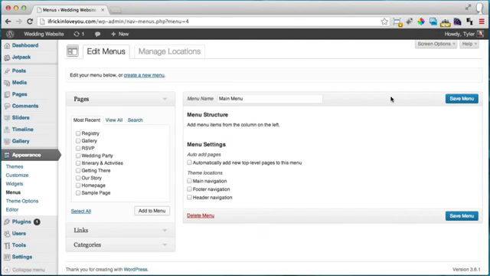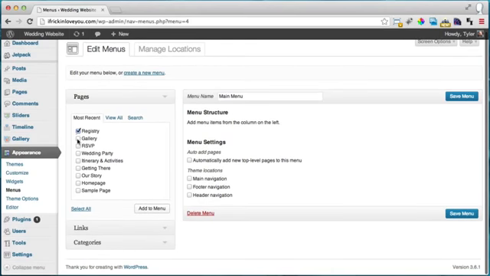And now we have to add all of the pages that we just created to our menu. So let's do that now by checking off all of these pages. And I'm not going to include the home page since this is a one-page website. You're going to automatically be on the home page kind of at all times. So I'm not going to include home page, and I'm not going to include sample page, and I'll show you how to delete the sample page in just a second. So once you checked off all of the pages that you want in your menu, click Add to Menu.